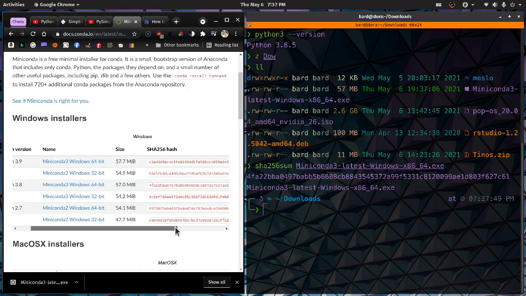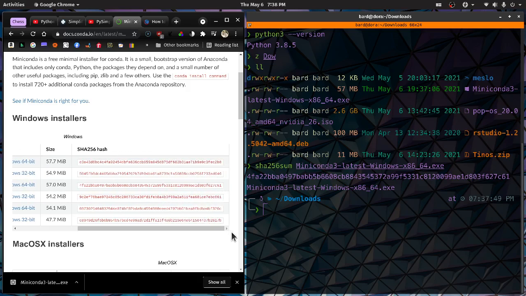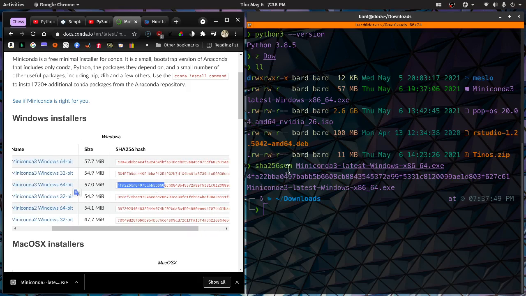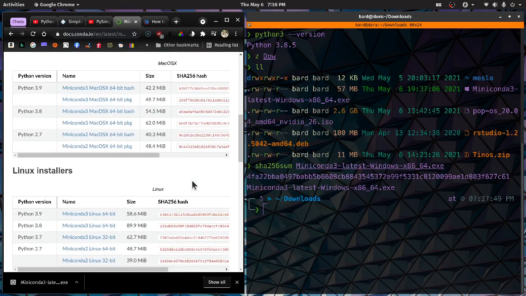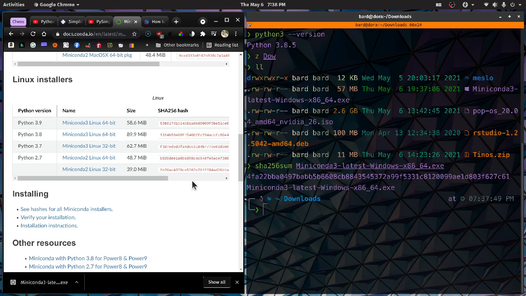And then here, we downloaded the 64-bit one. And let's take a look at that. And that's the same. Take a look at the front of it. For F8, that's good. Alright, this means that we got the file that we wanted. No, we didn't get the file we wanted. We got one for Windows, and that's no good.